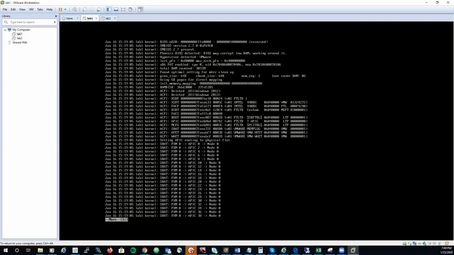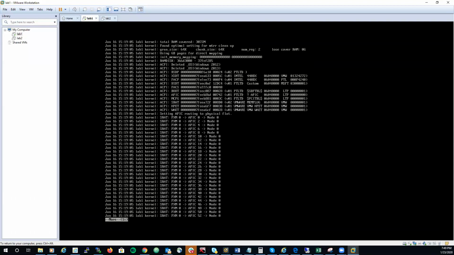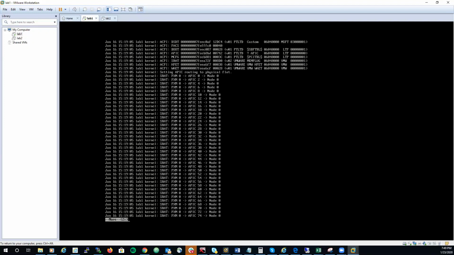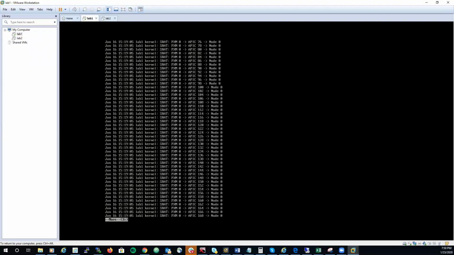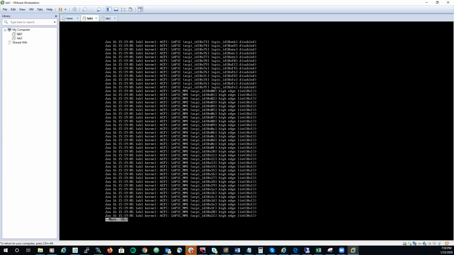If instead of going line by line I wanted to go page by page, I'll use the space bar.